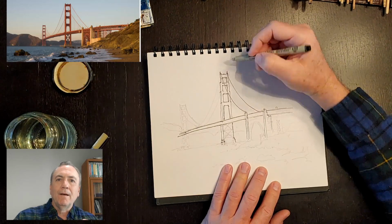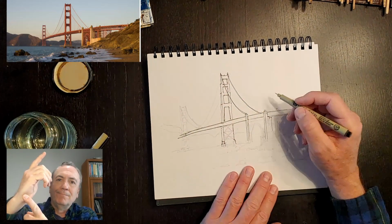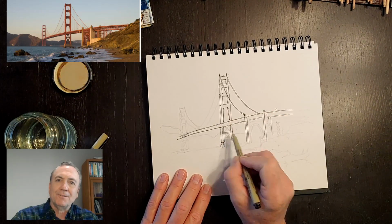When you're doing arcs and things like that, keep part of your hand posted on the paper and just swing about that, just like you would if you were using a compass to draw a circle.